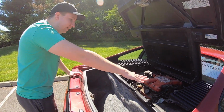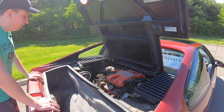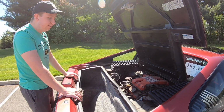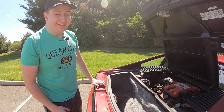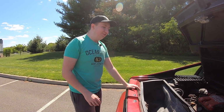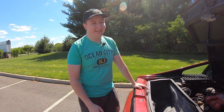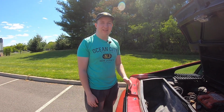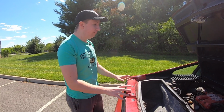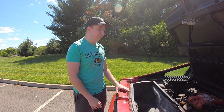You have your battery off to the other side. These come right out, and you can work on stuff there. We've got our transaxle right underneath it, and then power to the rear wheels via a 5-speed transmission. So cool. The alternative transmission you could get was a 3-speed automatic, and what's the point of having a lightweight go-fast go-kart car with an automatic, especially a 3-speed? So super happy I could find both the V6 and the manual transmission combination.